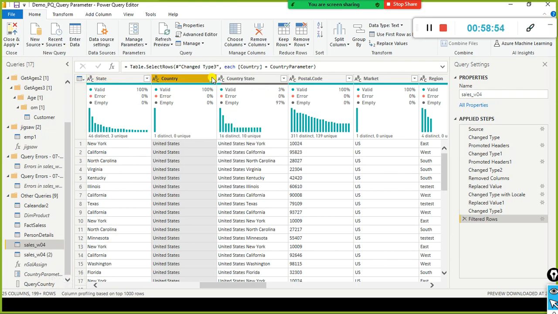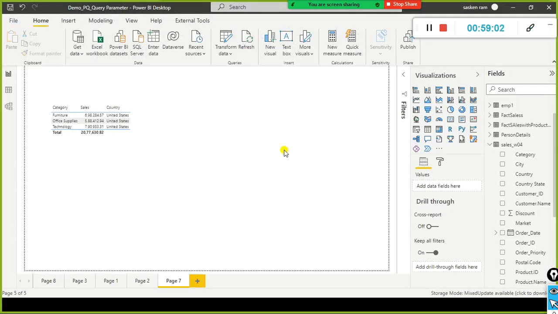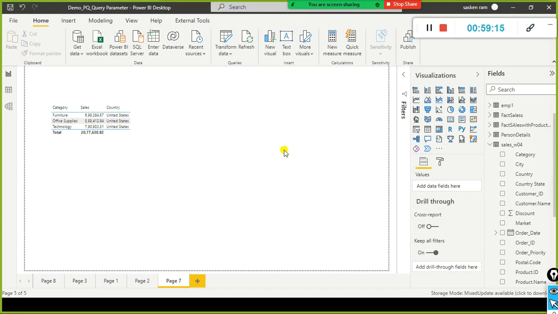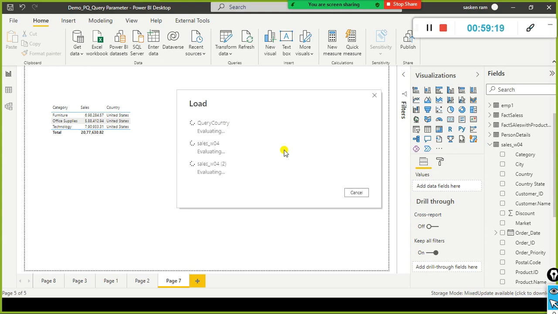Okay, so now we are done with this. Close and apply. Step 1 is create the query list, assign the query list as part of your parameter, and then you map the parameter with your respective column. That's it. Next step is test it, whether it is working fine or not. If it is working fine, then you can export as a PBIT file and share it with your end users.